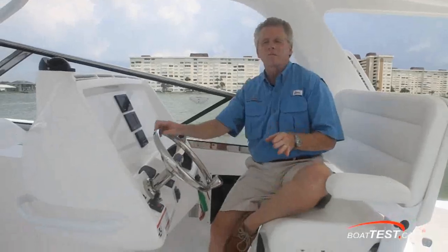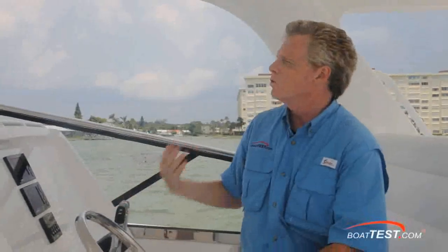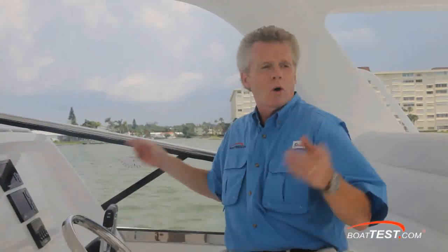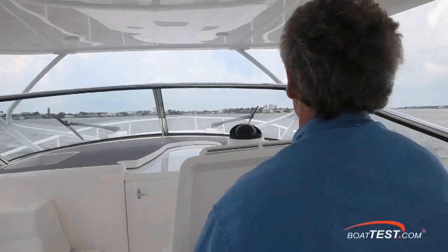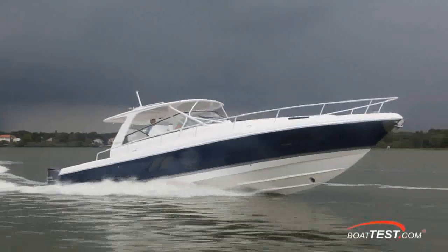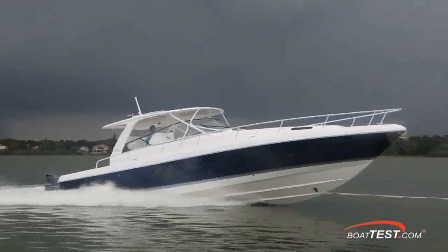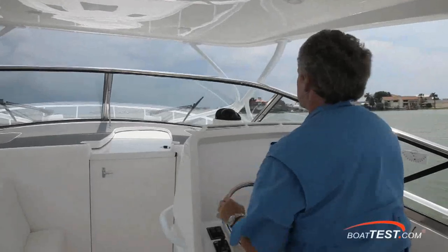Handling the 475 is a joy, so let's start with the basics right off the bat. When you get up on plane, you start bringing the trim up. Use the collective trim, and you won't notice any change in the attitude of the boat or in the spray coming out from the sides, but you will notice a boost in speed. When accelerating the 475 Sport Yacht, I measured about a 10-degree bow rise, but because Intrepid was thoughtful enough to create the raised helm, I lost no sight of the horizon at all through the acceleration curve.